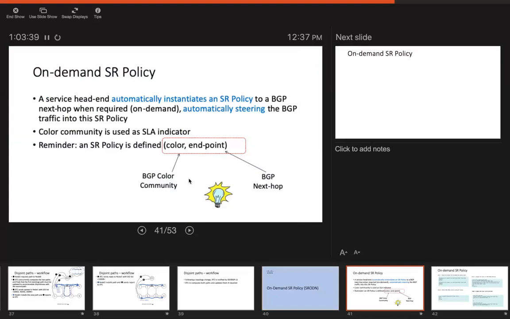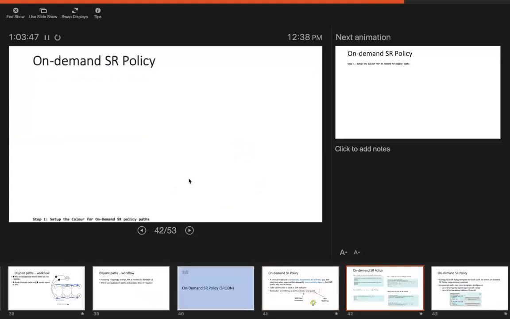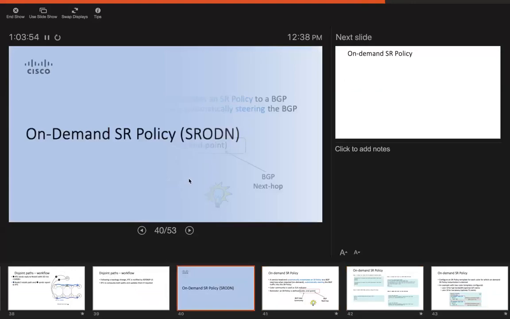And if you need any disjoint constraints, like disjoint path, node level or link level, that can be defined. I'll take the reference of this diagram and then explain.